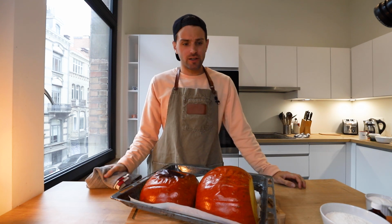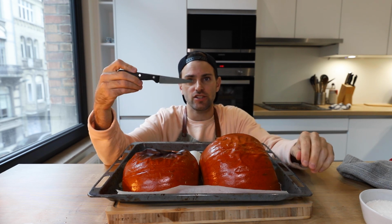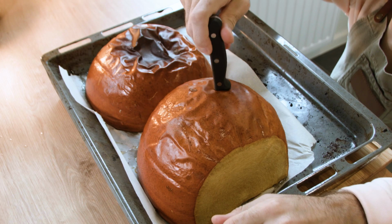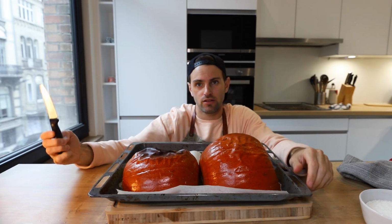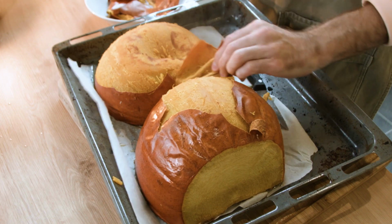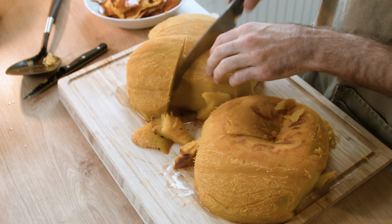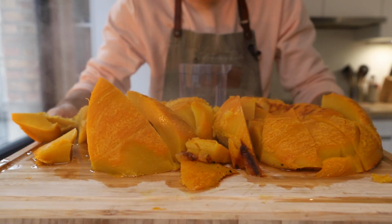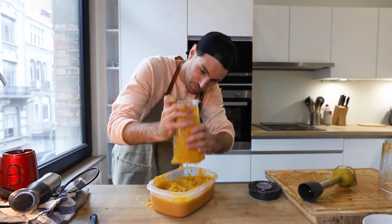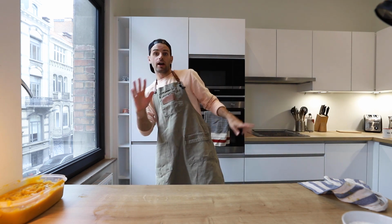40 years later, what you should be able to do is poke a knife into these pumpkins, and there should be no resistance. You just poke it in, goes in, comes out. Perfect, perfect. Peel the skin right off. This thing is hot as hell, but I gotta get this done. Cut this all up into chunks. Look how hot that is. We need to blend. More pumpkin puree than I know what to do with. I need a bowl.